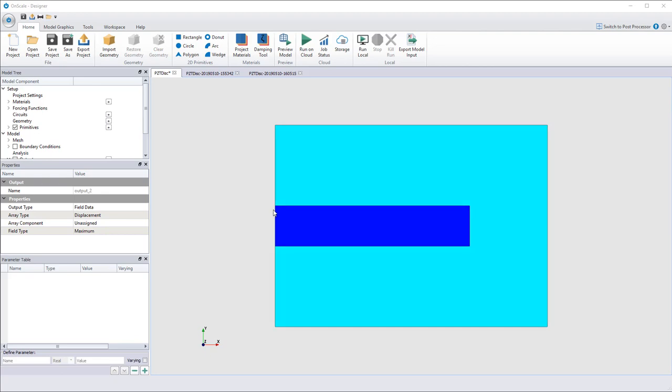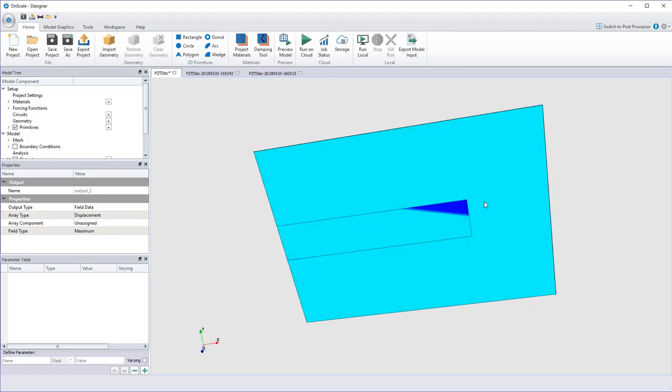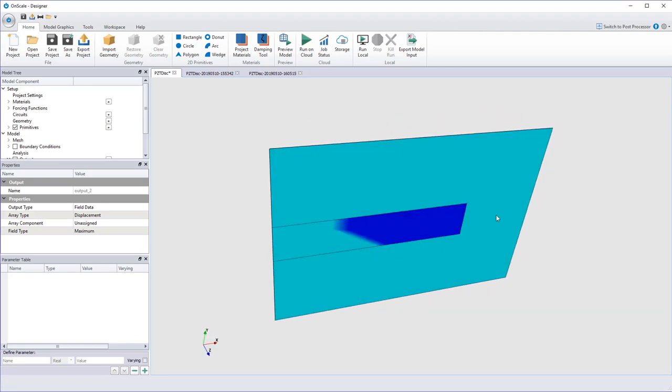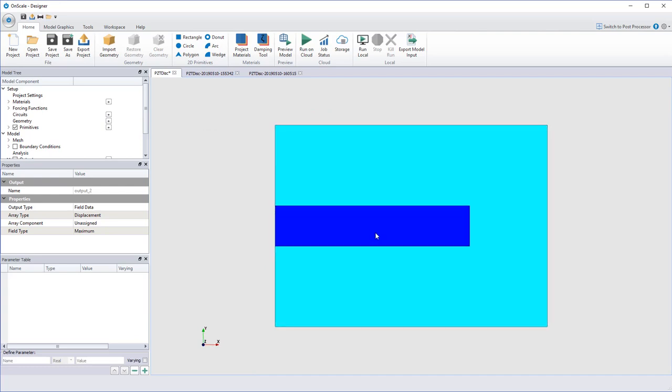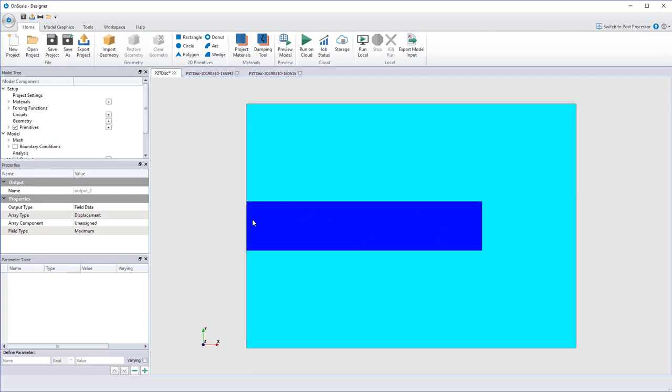this is a PZT material disc. So it looks like a rectangle, but it is a disc because actually this model is a 2D axisymmetric model. So you can imagine this is a 2D model, but here you have a y-axis and this is rotated around the y-axis. So this is a piezoelectric material disc, and this is water around it, and you have basically two electrodes on both sides of this disc.